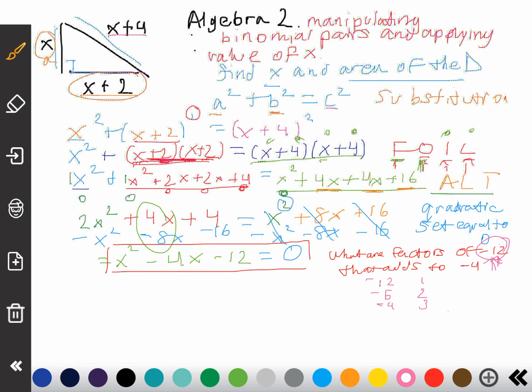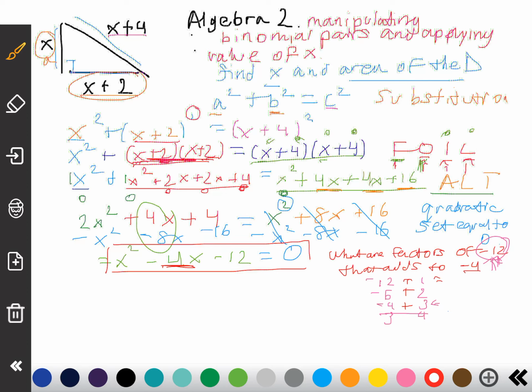And it seems like up to that point we'll be relabeling things if we were to do it the other way around. So we could say negative 3 and 4, but again, we already see that happening here. So it's not necessary to do that. Now, these are factors that multiply to negative 12, but we need both pairs to add to that middle number, negative 4. So let's see which one of these adds up to negative 4.